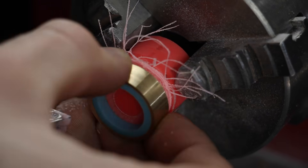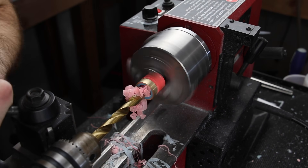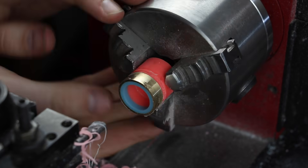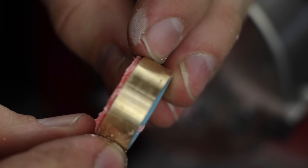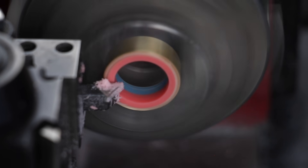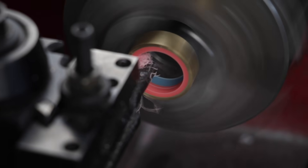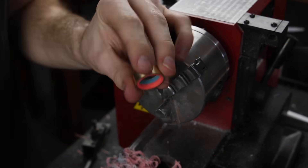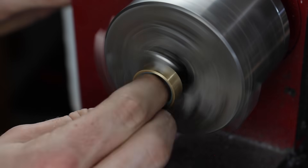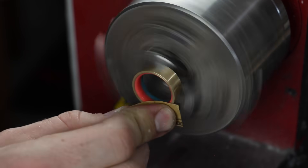Next, I cut the fuchsia resin and got it to fit nicely within the gold sleeve, then glued it in place using the same method, cut it off, and trimmed it up. From here it's just finishing steps. The sanding was really standard — I got different grits of sandpaper, rounded out the edges for comfort, and went through all the grits up to a really fine grit for a nice finish. Then I used a plastic polish to give it a really nice shine.